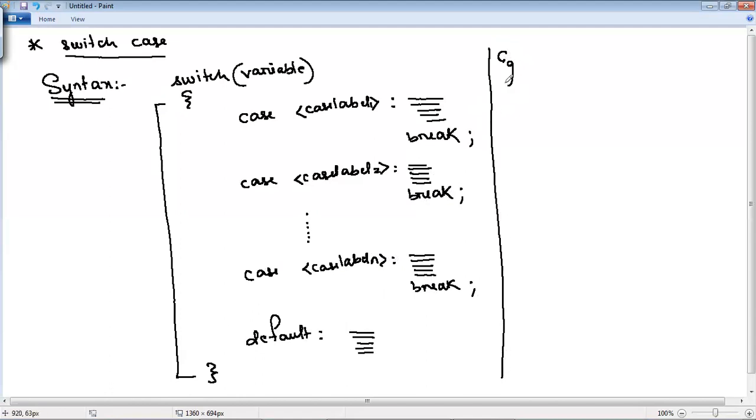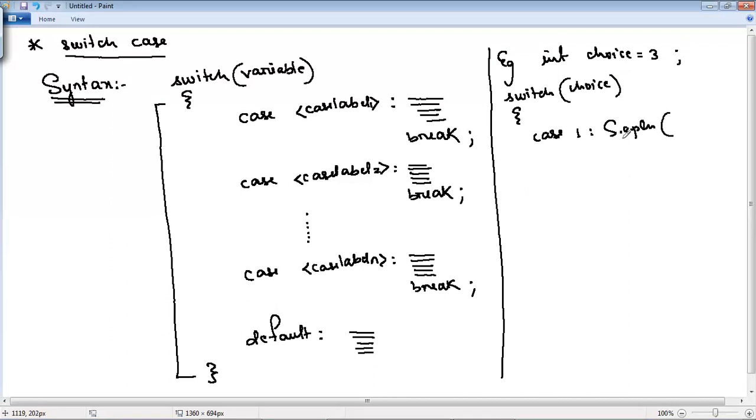Example: suppose a variable is choice, and choice is equal to 3. If I write switch, and within the parentheses of switch I write choice, that variable, then curly bracket start, case 1 colon, some statements, for example System.out.println.